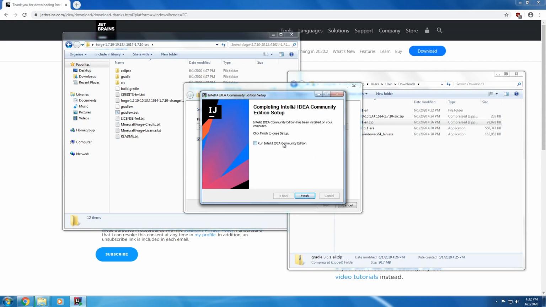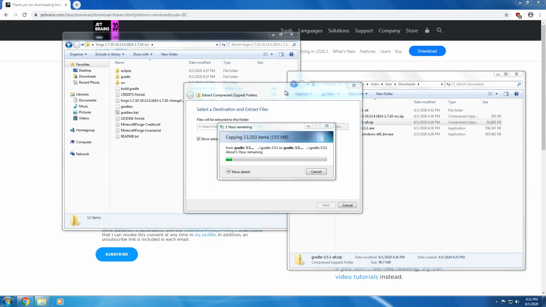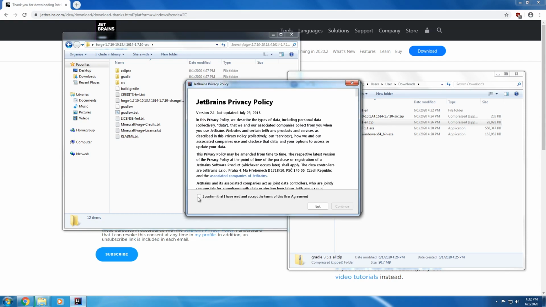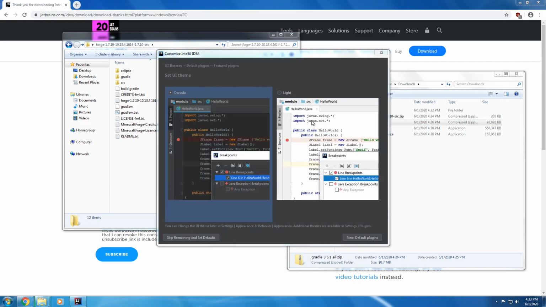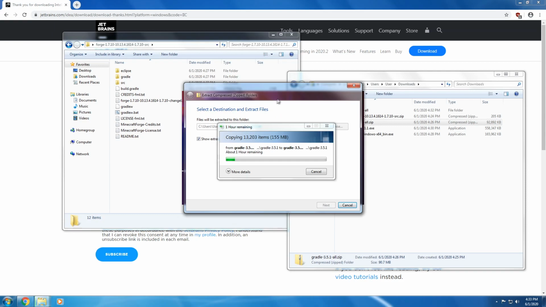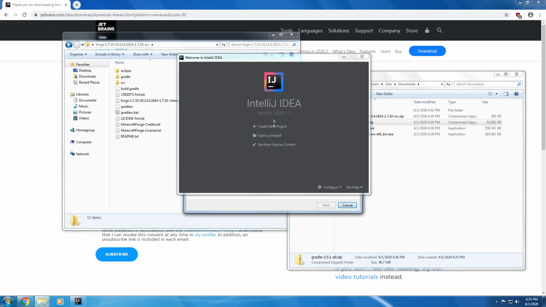Alright, now that we have accomplished this, we're going to be able to run the Community Edition for the first time. And yes, there's some sort of license agreement. And don't send. Now, if this is your first time setting up IntelliJ like it is on this computer, do note that this is the only UI theme. This one is a joke. Use this one. And we won't need to really change anything else in this case, so we'll just skip that.